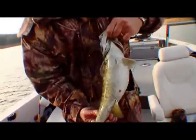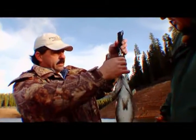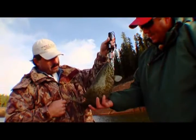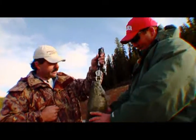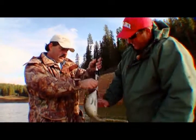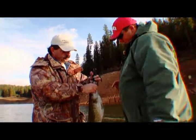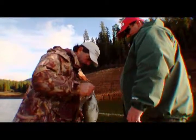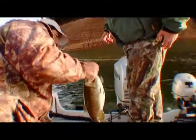Let's put that fish on the Boga Grip, John. You got it, John. Looks like we got 4 pounds even. Can you believe that, folks? A 4 pounder, and that fish is not that long. No. I've said it 100 times if I've said it once, but I cannot get over how fat that fish is. All these fish, for that matter. Yeah, what a beauty, John. Good job, buddy. Let's get him back in. Yep. Don't want to hurt that big guy.